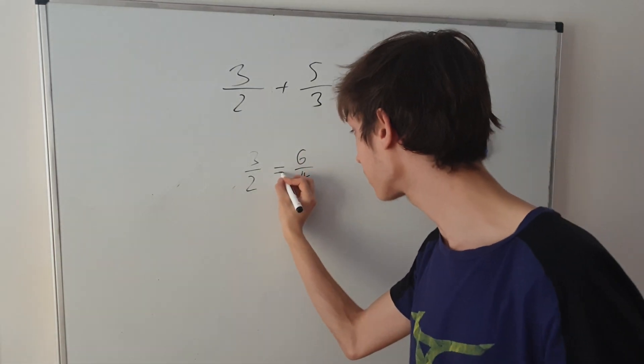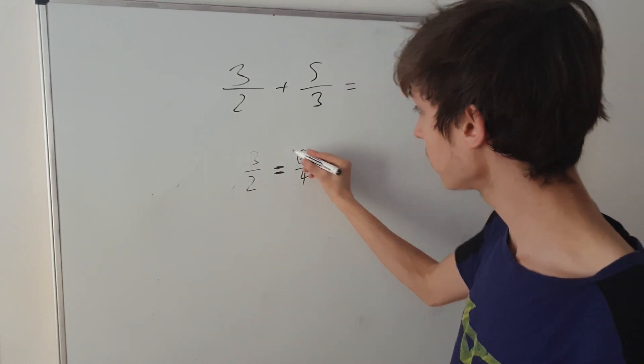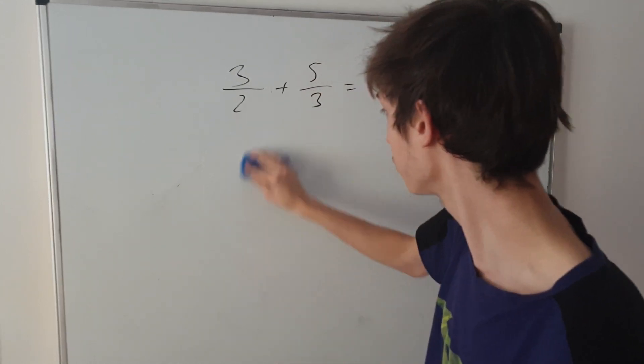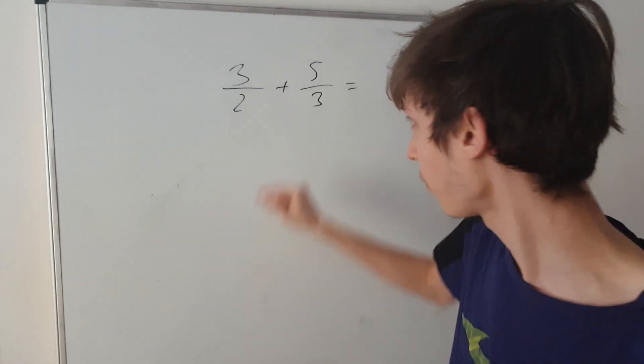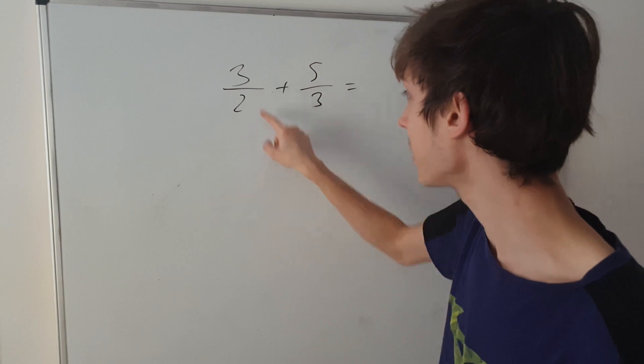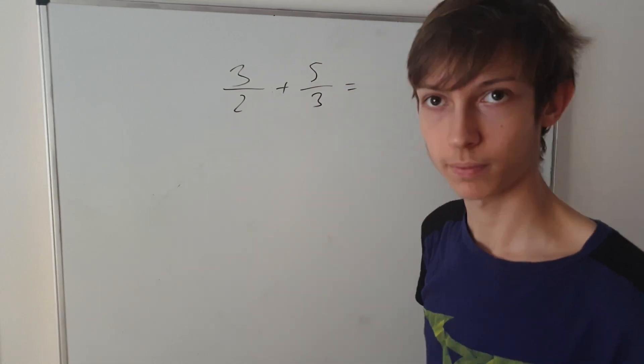Exactly the same. The equal sign does show us that these two are equivalent. And if you were to simplify this one, you will get back to this one. So, what we need to do is use the property that we can multiply both the upper number and the lower number by the same number and get both of these to the same denominator, to the same number in the place below, okay?